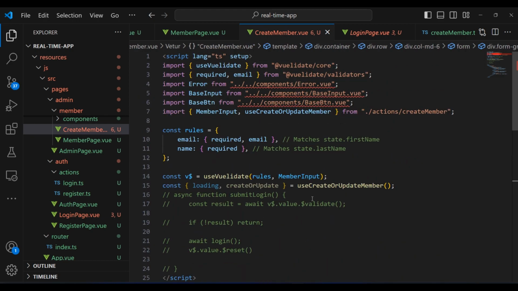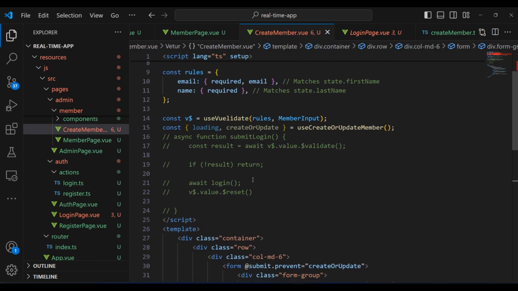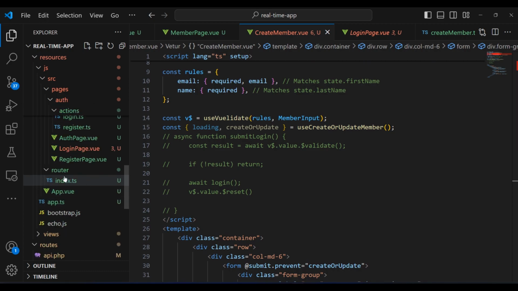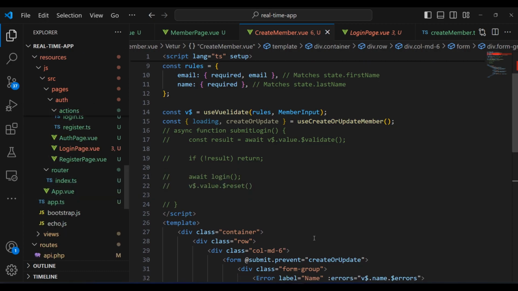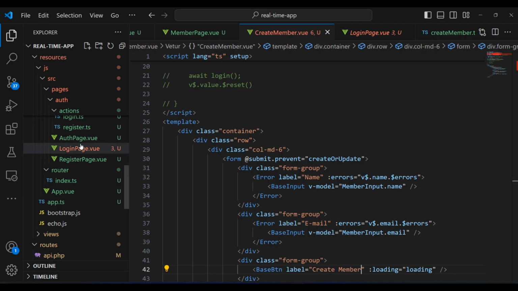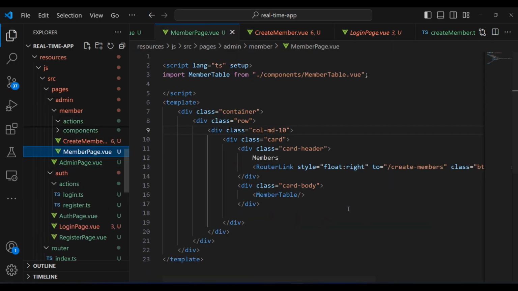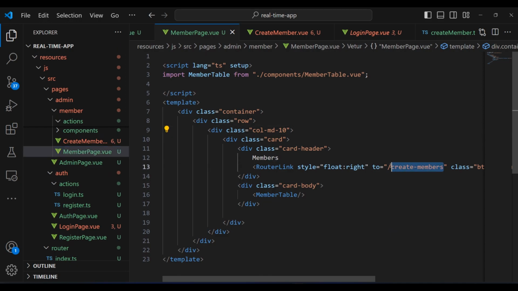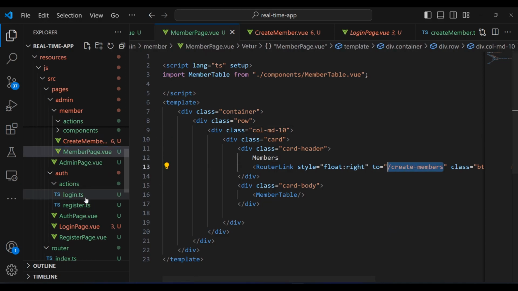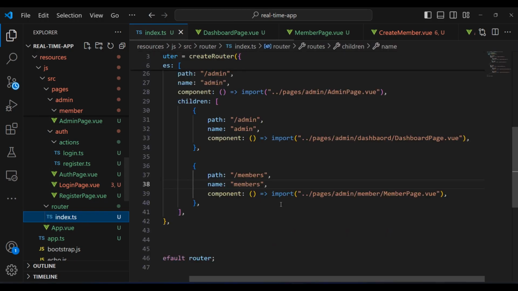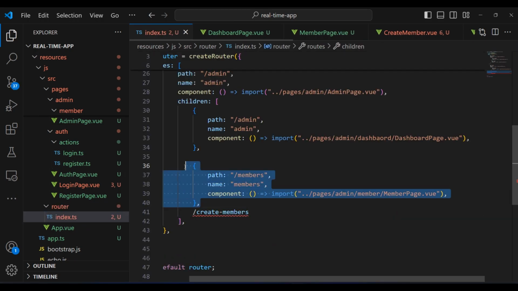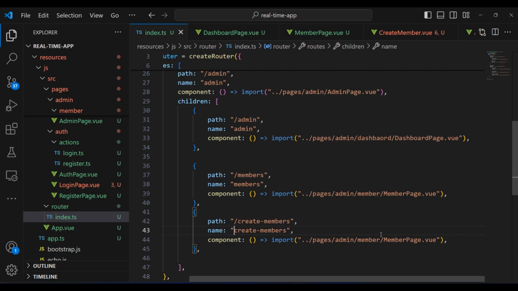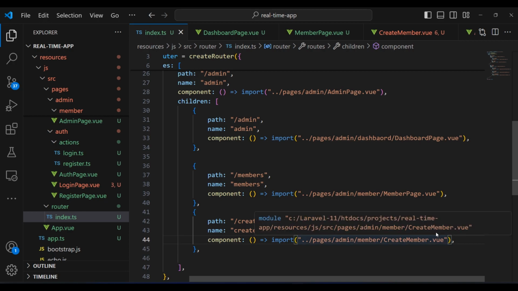And right now we haven't yet created the routes for the create member page, and we're going to go ahead and get into the router.ts, and you can see right here within the member page we got a function, we got a path create members, and we are going to pass it within the router.ts. And here I'm gonna pass it right here. Now we are going to pass here member that create, pass here create member, like this.